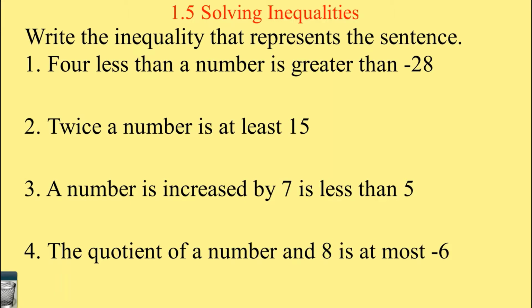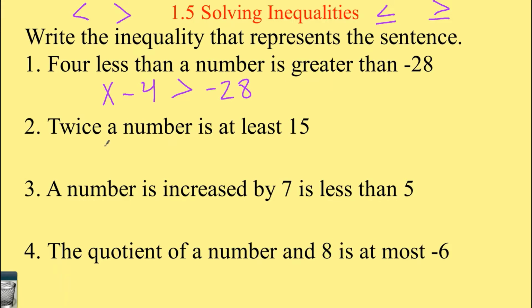Alright, number 1. 4 less than a number is greater than negative 28. First thing we know is what makes it an inequality. Hopefully you remember that inequalities mean less than or greater than, or you can have less than or equal to, or greater than or equal to. So you're ranking the number. So we're going to say 4 less than a number. Well, hopefully you remember from the last section that that means a number x, and we are subtracting 4, is greater than, so that number is bigger than negative 28. Notice it didn't say anything about being equal to negative 28.